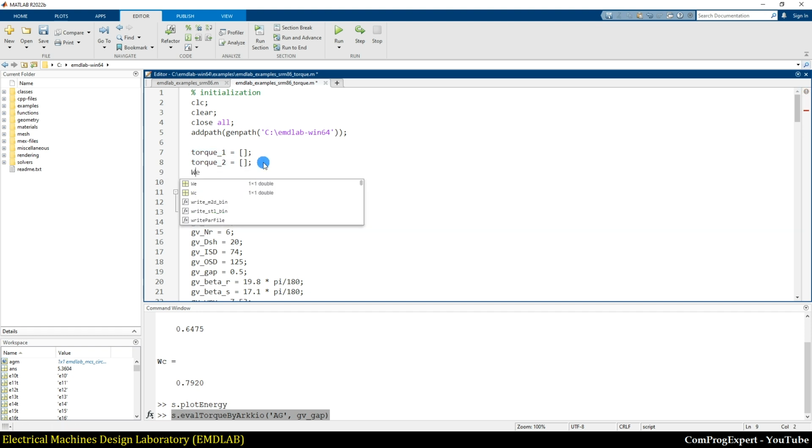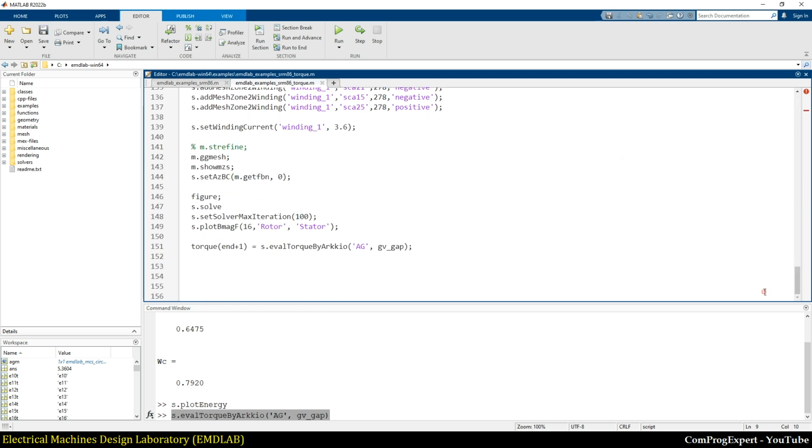Also let me record the co-energy, right? We can calculate the electric torque by the co-energy. So here, this is the torque 1.